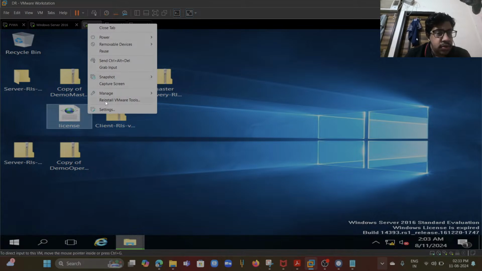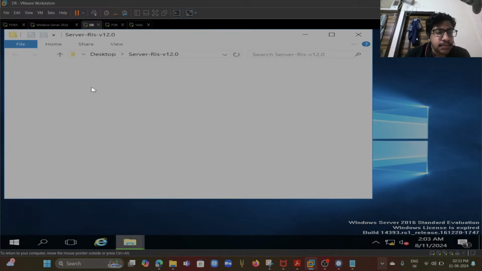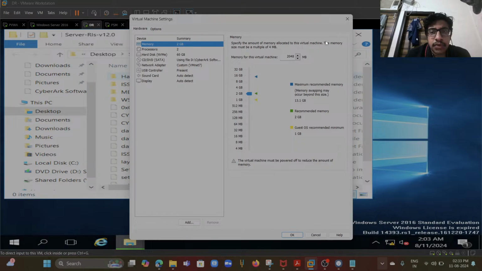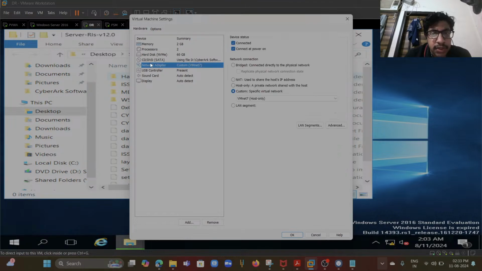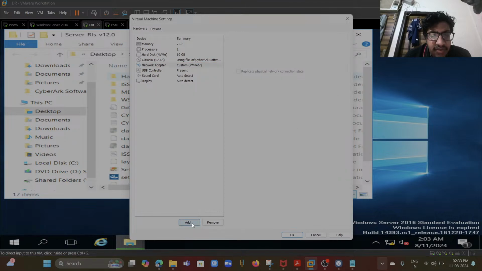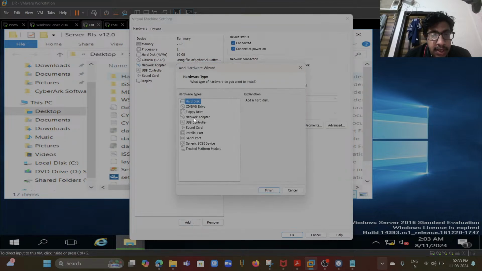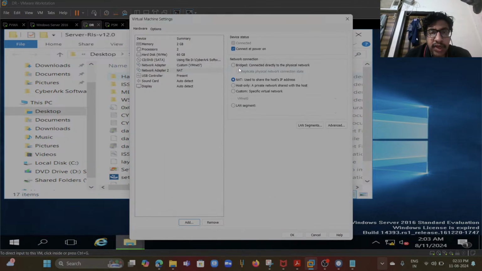So, settings. We can connect here, add a new network adapter and finish. Can use bridged.